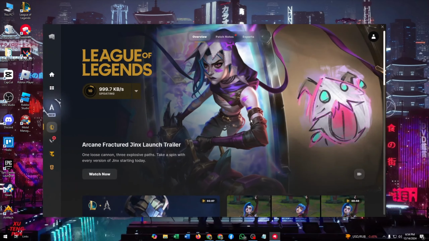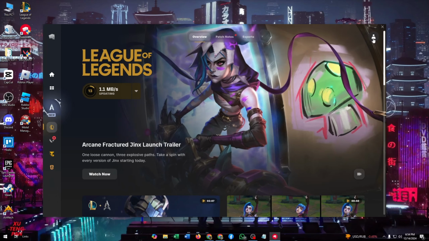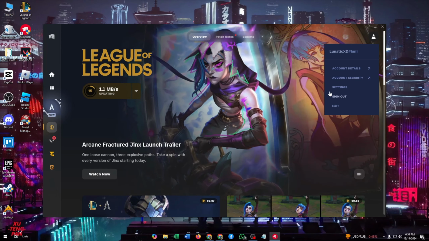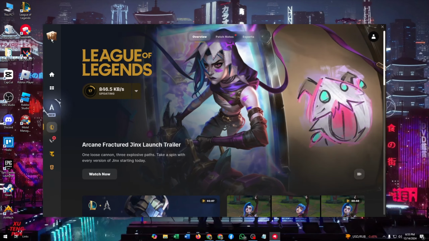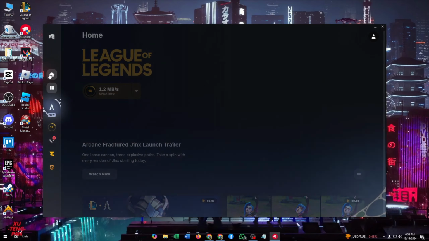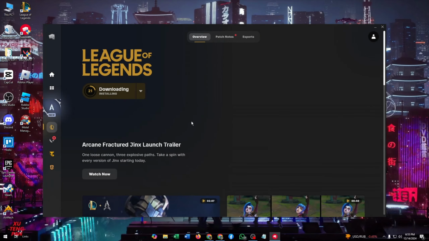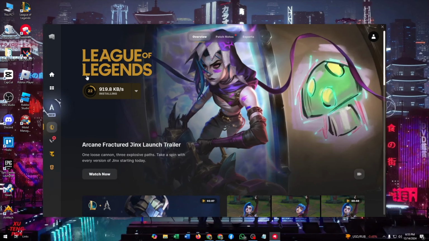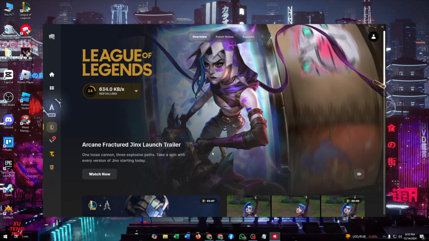But if you don't find the Korean version or Korean language in League of Legends, just simply log out from your League of Legends account and again log in to your League of Legends account. Also, you can try it in the Riot client. You can also log out from your Riot client and re-login into your Riot client. Then you will surely find that all the League of Legends and Riot client has turned into Korean.